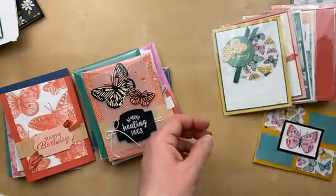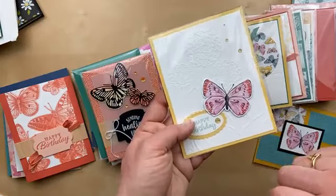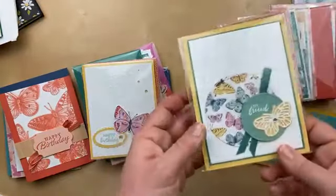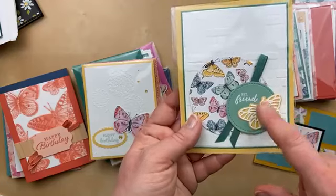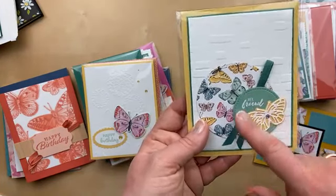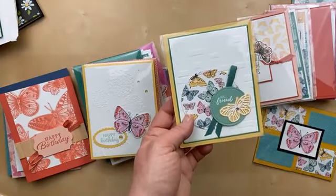Here's a swap card. This one is by Kelly Atchison, using the Dandelion embossing folder from the annual catalog and a die cut butterfly. I am obsessed with this one by Deb Schneider. I love the colors. I love the layout. I love the white or vanilla here on the yellow butterfly against the mint macaron. Oh, it just screams spring to me.